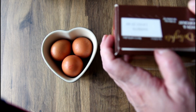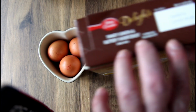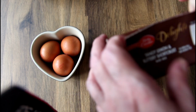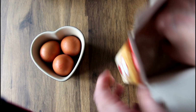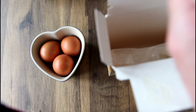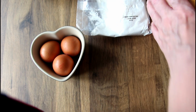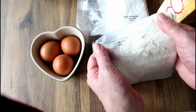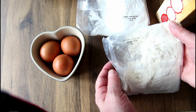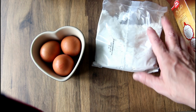So let's get the lemon topping mix out of here. Let's just check this is in date. Yes, it is. September. It's now June. So what have we got in here? We've got lemon topping mix. Can you see that? Lemon topping mix. And in here we've got lemon crust mix, lemon topping mix and lemon crust mix. We don't need the lemon crust mix yet, we need the lemon topping mix.